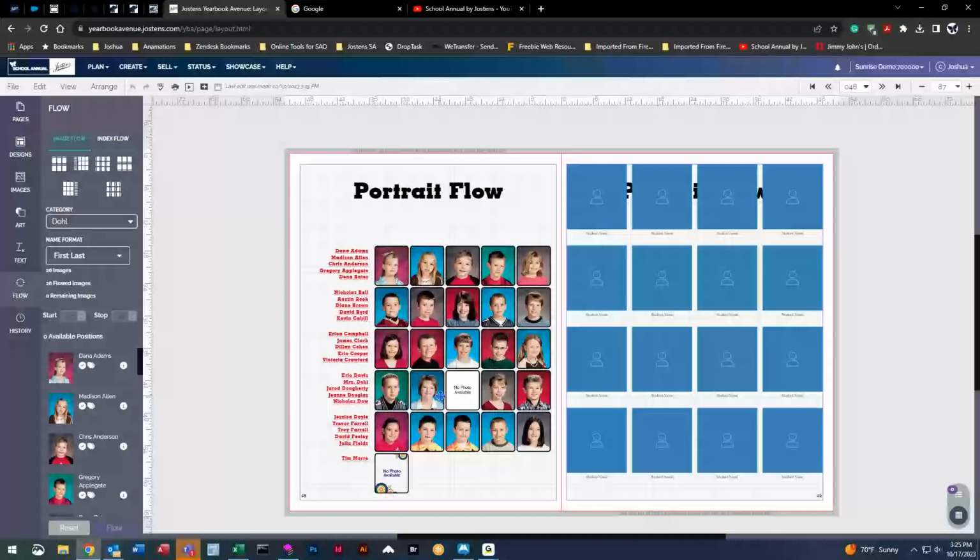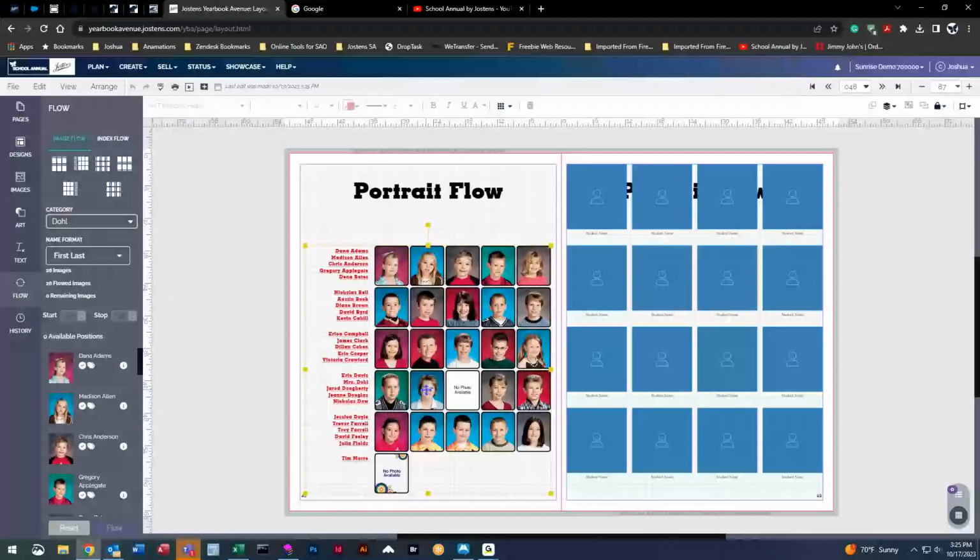Now, one of the things you will notice, a lot of schools like to have the teacher first. Here, you will notice the teacher is right here. This is one thing that I'm glad that this did. It's an easy fix, and I will tell you how to do it real quick. That doesn't require a lot of work. It's super simple. It's a nice little trick that I found out.